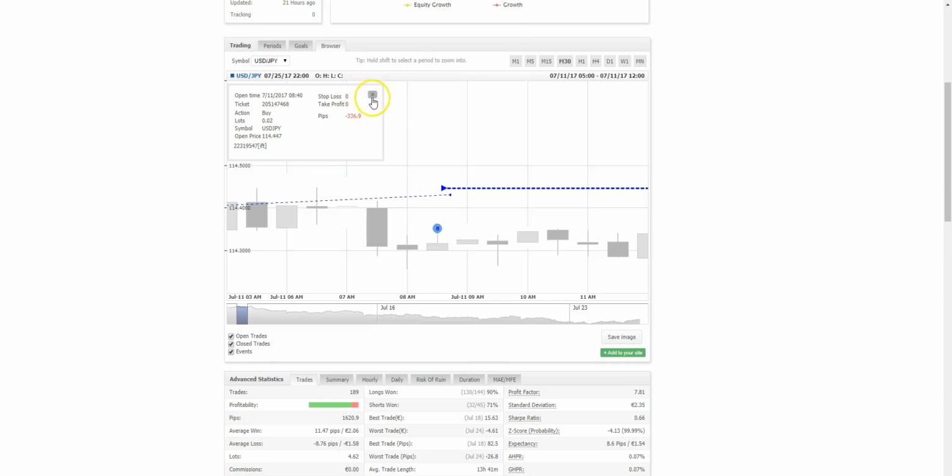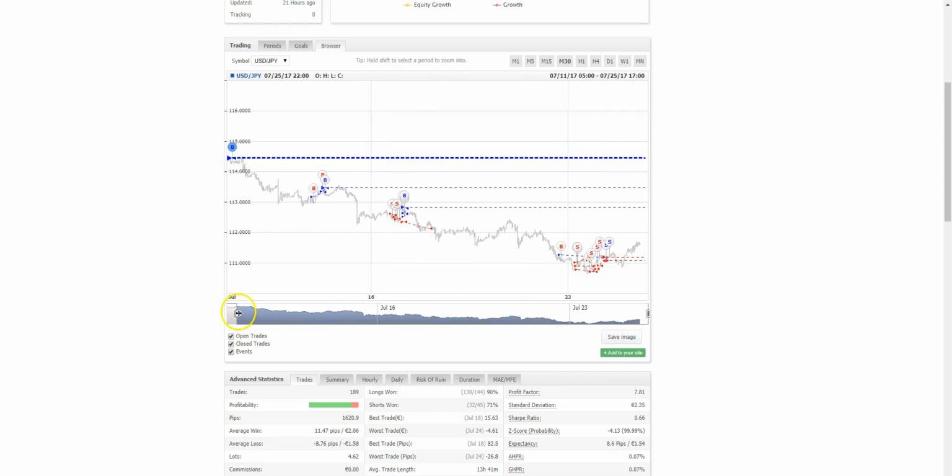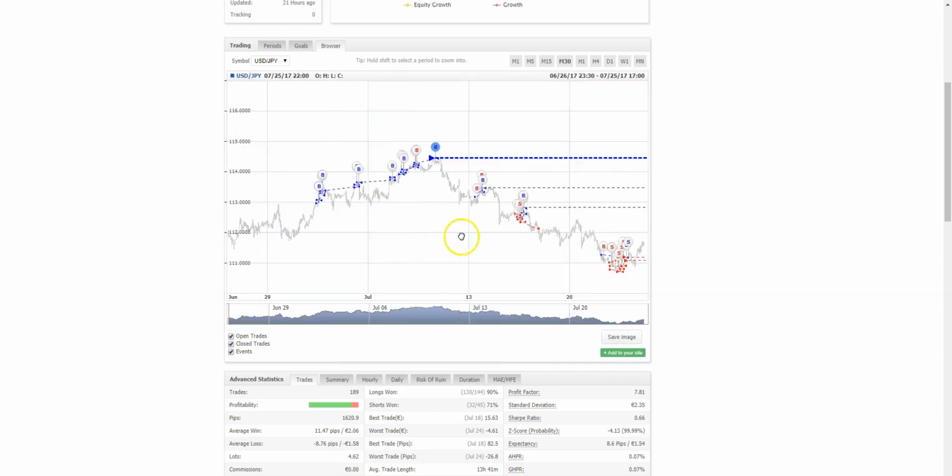He's down 336.9 pips on just this trade alone. And basically, this is what I love about my FX book, is that you can see exactly where this person took the trade and what they were looking for. So as you can see here, in that dialog box, you have no stop loss and no take profit. I think all of these trades are that way. This is obviously a person who's trying to scalp the market, but he's staying and praying in hopes that the market will turn around.